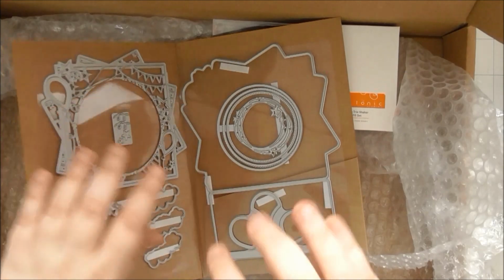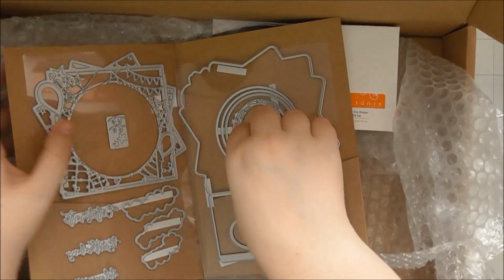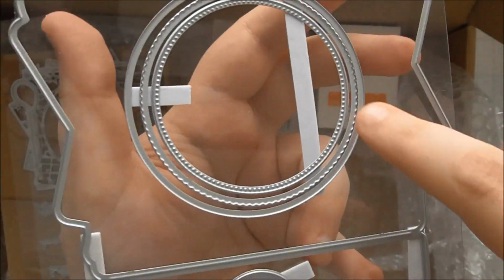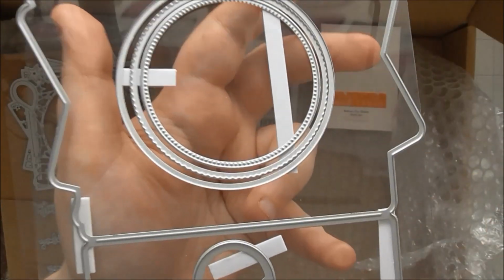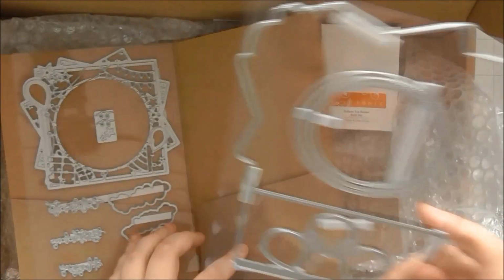Then, as well as that main die set, you get the little nesting circles to create your apertures inside it. Oh, and the nesting circles: you get a plain edged one, a tiny scalloped one, and then one with the plain edge but with little piercing around it as well, which you can run a pen around to make it look like you've used a sewing machine to do some stitching, or you can just have it as the pierced effect.